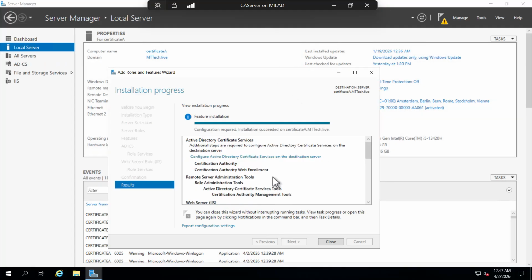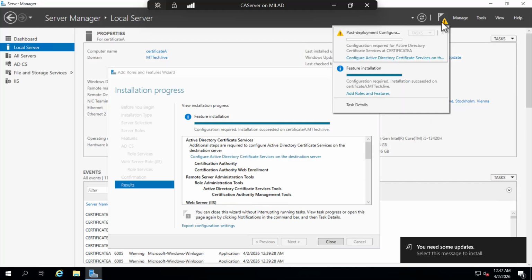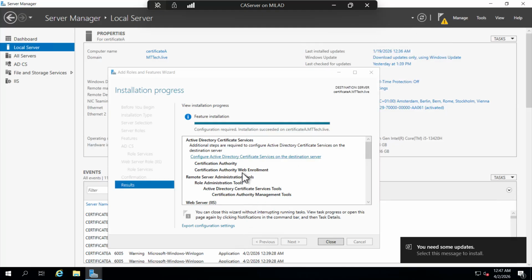So here the installation is completed, and I have a notification at the title bar of the Server Manager. I can configure the certificate authority from here by pressing Configure Active Directory Certificate Services.